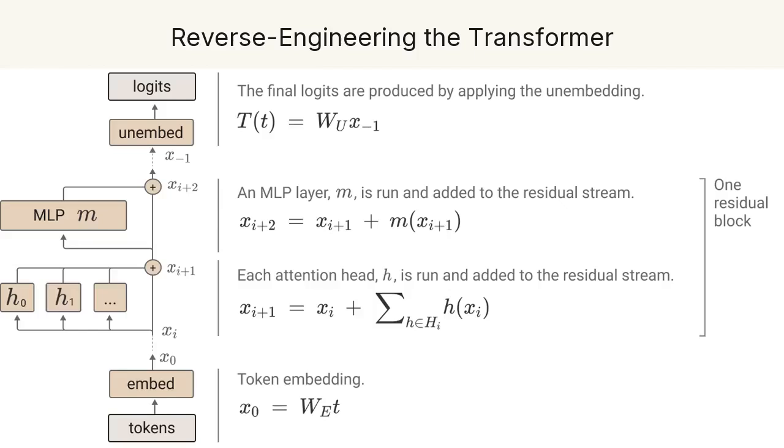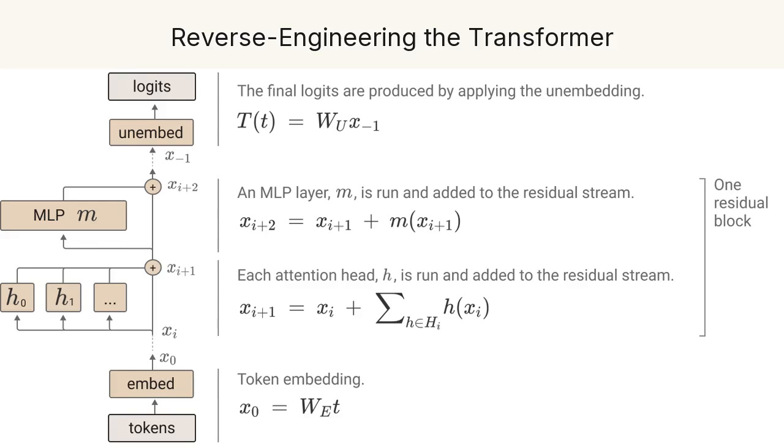In 2021, a team at Anthropic asked a bold question. Could we reverse engineer a transformer the way you'd reverse engineer a compiled program, turning its billions of weights back into human understandable algorithms? Their paper, A Mathematical Framework for Transformer Circuits, is the foundation that modern interpretability is built on. To make the math tractable, they studied a stripped-down model, attention-only transformers with 0, 1, and 2 layers, no MLPs at all. Start simple, fully understand it, and only then add complexity.